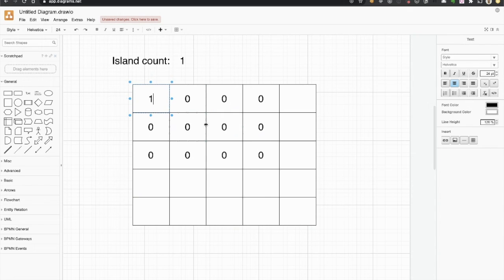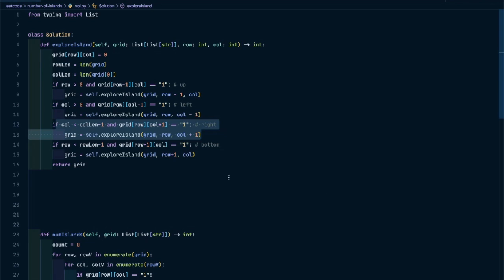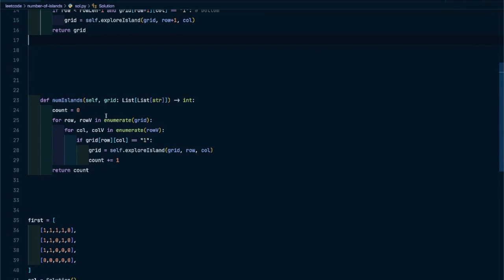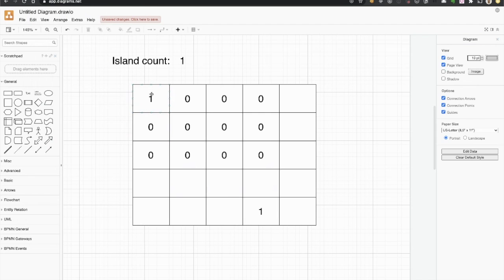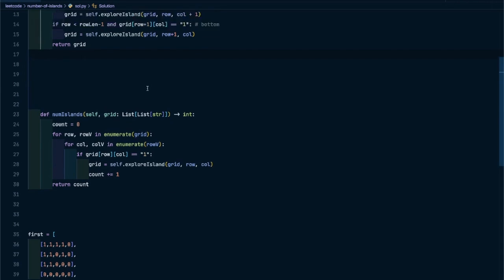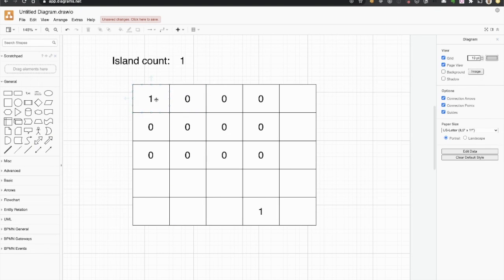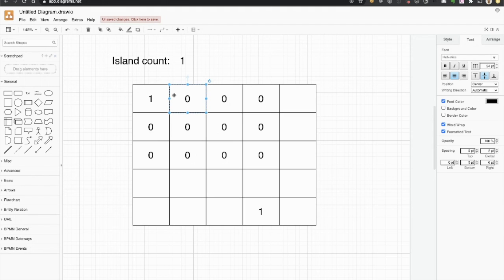But let's do an example of one right here and another one right here. It's a pure new different example. So what will happen here, we'll be iterating for all the elements. In this case, we are jumping on this one because this is one island. So we're checking that. And as we get here, we'll start checking if there is something above us. In this case, there is nothing. And if there is something on our left, nothing, and then we'll be checking on our right. That means we're checking on the right side. Do we have land here? No. So we are ignoring that.